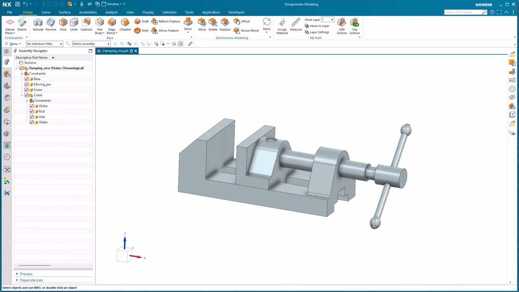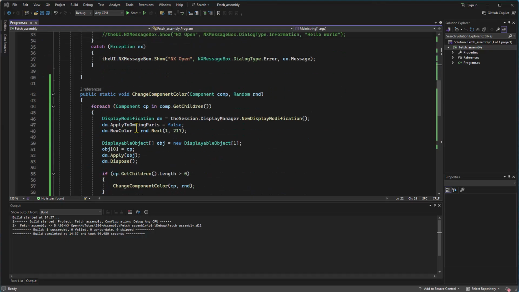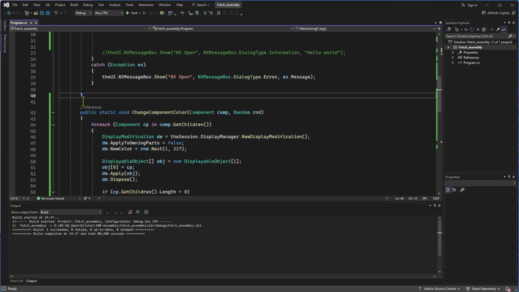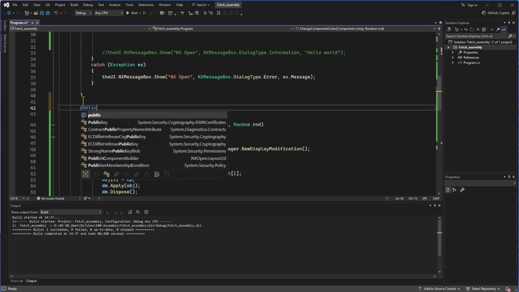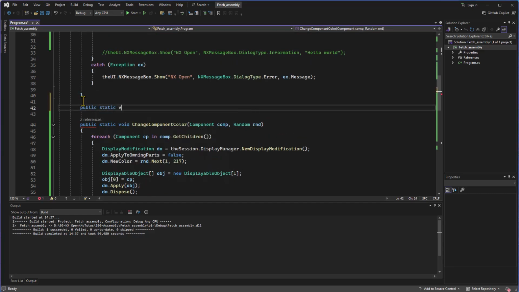We will now change the colors of the parts from the assembly. It's a bit more complicated, but let's go. To do this, I will create a new function that I will call changePartsColor, which will take the same parameters as the changeComponentColor function.